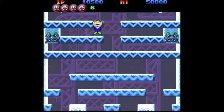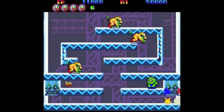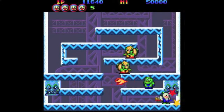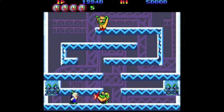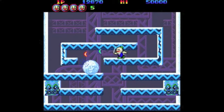But overall, this is a great game. Really love this one, and like I said, it looks really colourful. It looks really amazing. It's a real shame that this game never saw release, because I think if this game was released back in the day, I reckon it would have sold really well, and would have got some really high review scores.